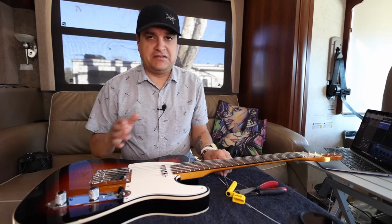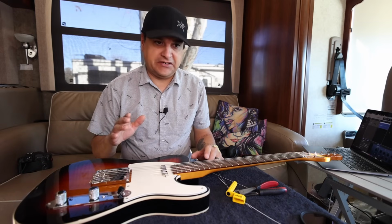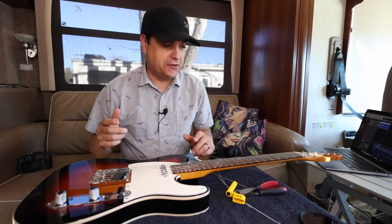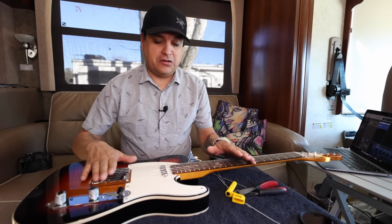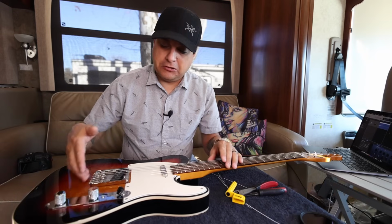For most of these tests and videos that we do, the guitar always has new strings on it because I swap them over so much. So what you heard with the string through, the guitar's probably only like an hour old. Of course, we put new strings on it to go top loader.